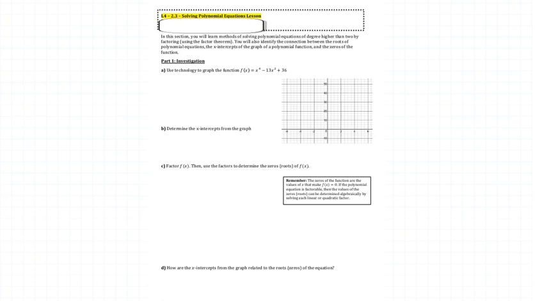All right, so today we're gonna take what we have learned in the previous lessons to try to solve polynomial equations. So basically what we've done prior to that, we were learning how to factor polynomial equations, either by doing long division, synthetic division, or factor by grouping, so all the different kinds of factoring, because we know that when it's in factored form, we can find the zeros.